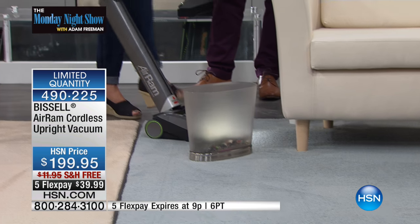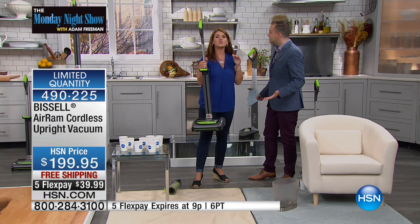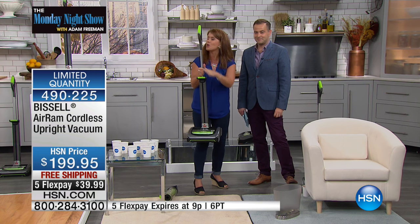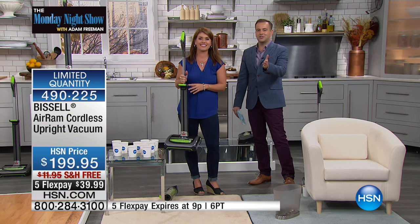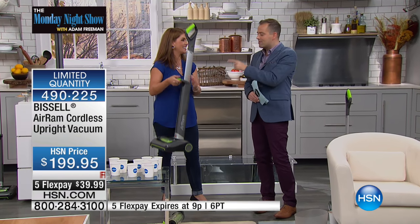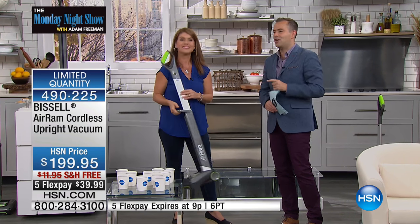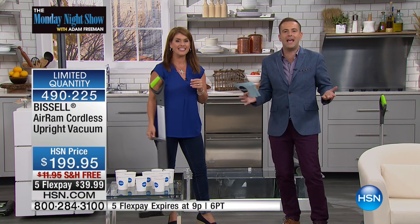We've all got a vacuum whether we're running around after kids or pets. Having a product like this just makes it easier — it's going to change the way you clean. This will be your everyday vacuum. Thank you so much, Jenny Bond. I want to thank the team at Bissell and Air Ram — Cindy, Michelle, Joe, Pete, Craig, and everybody involved. I have about three dozen now remaining for immediate delivery. Please leave a review. I want everybody in America to see what this can do and why it's the best-selling vacuum in England right now.